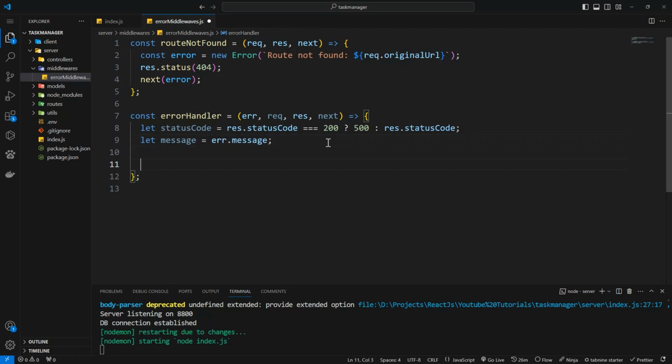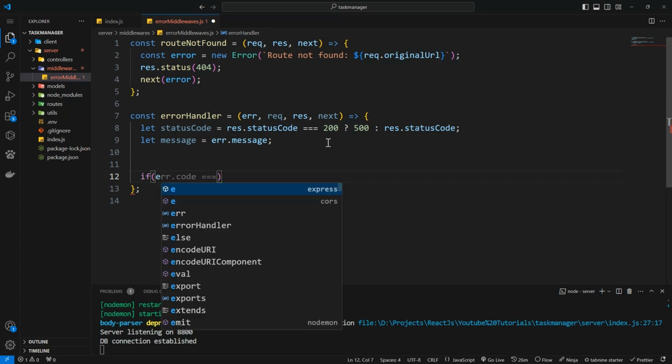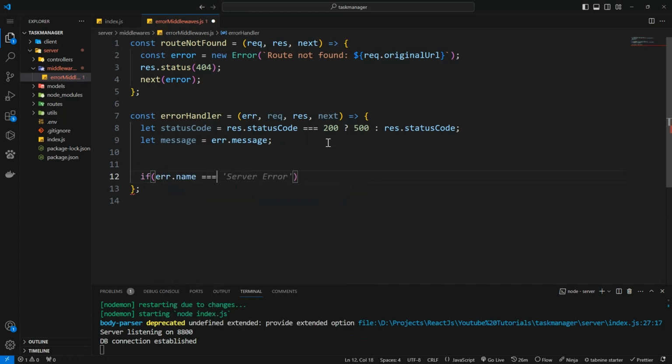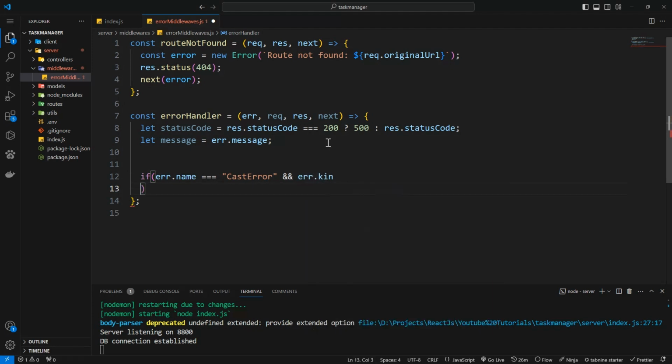Okay, so now let us do some checks. So if error.name is equal to CastError, right? If it's equal to CastError and error.kind is also equal to ObjectId, then this error is coming from MongoDB.